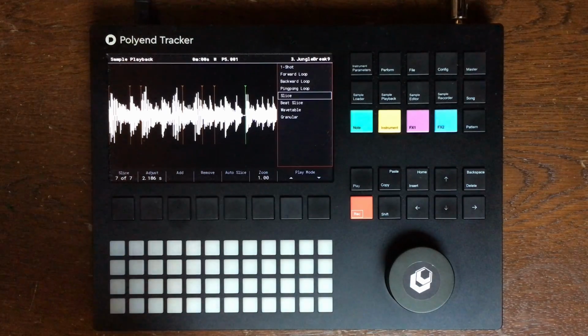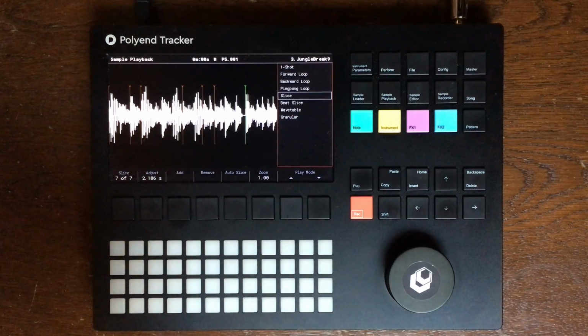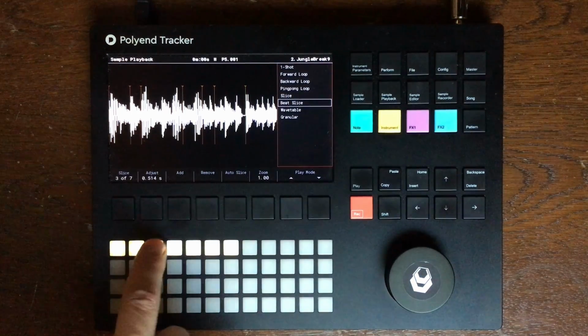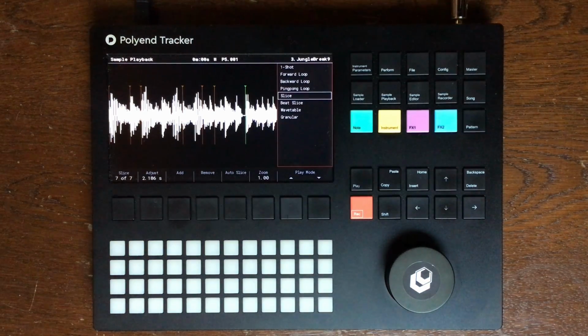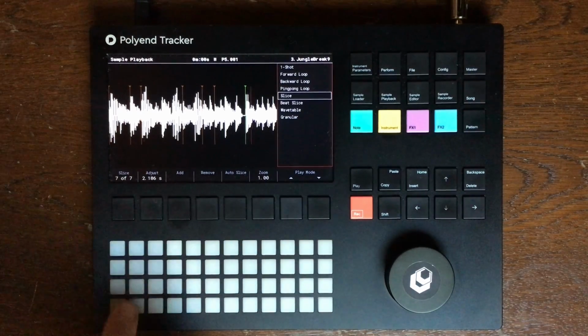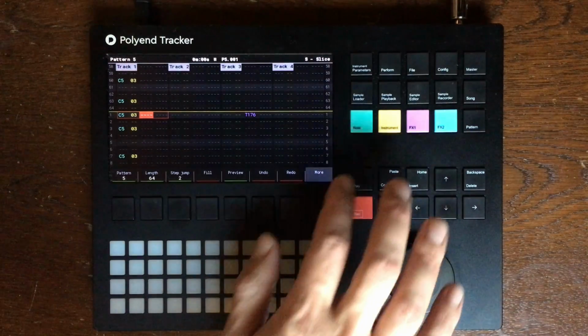So here with instrument number 3, I'm using the slice mode. The difference with the beat slice mode is that you don't get the illuminated pads, but what you get is pitches on the pads. If you play a pattern without any FX on it, you just get the same slices all the time.